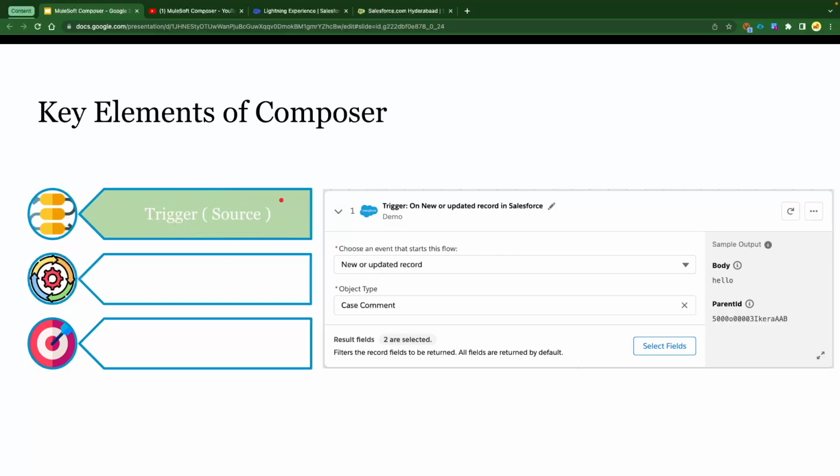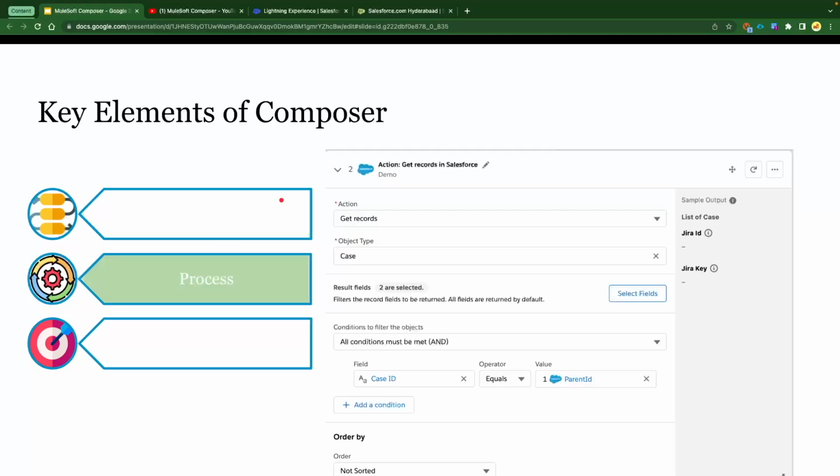The triggering point is going to be really important, or the source system from which we are getting the data into Salesforce. Then the processing part is where we wanted to do the main data manipulation, make some queries, perform some validation, use some for loop or if else, provide some formula, and then provide the mapping of the fields from source system to the target system.